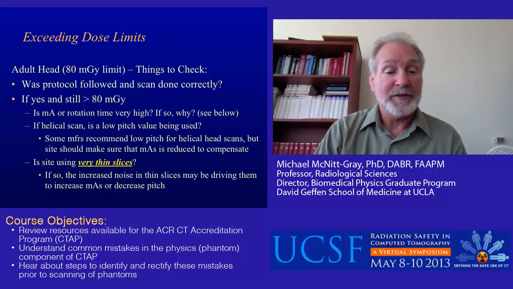And something else that should be consulted is whether the site is using very thin slices for the routine head exams. If so, the increased noise in thin slices may be driving them to increase the MAS or to decrease the pitch. Again, some sites like to make very thin slice additional images for reformatting. That's fine, but we're talking about the study for which the primary diagnosis is being done. Those can often be done at 4 to 5 millimeter thick slices and still get very good image quality for the diagnosis.